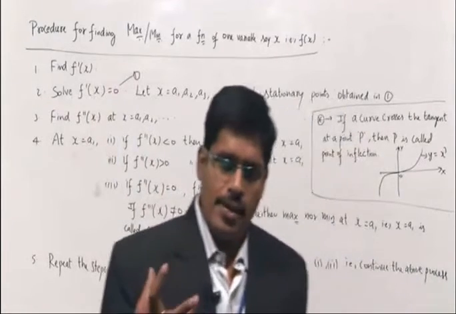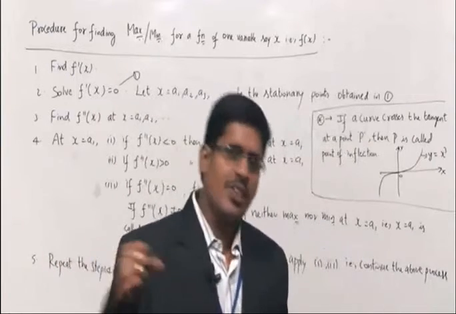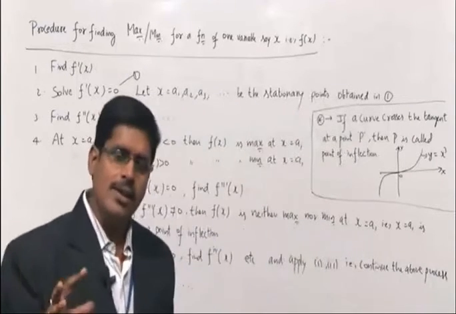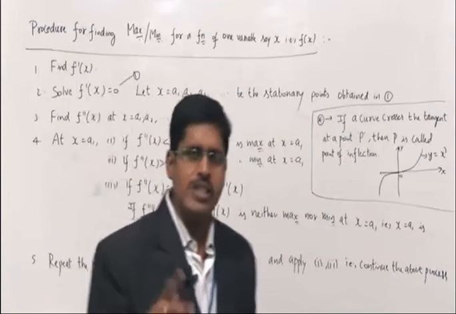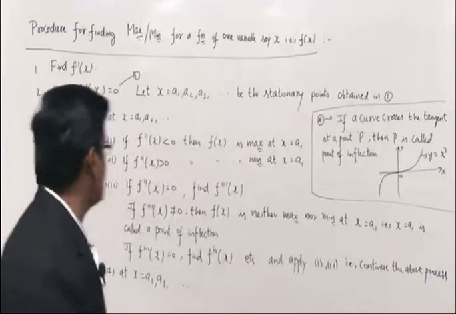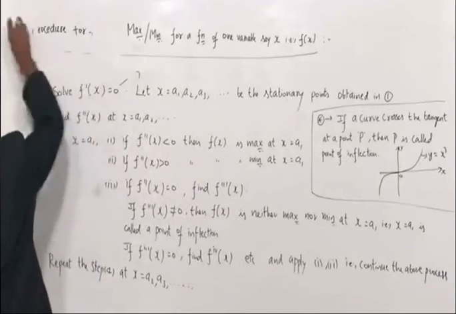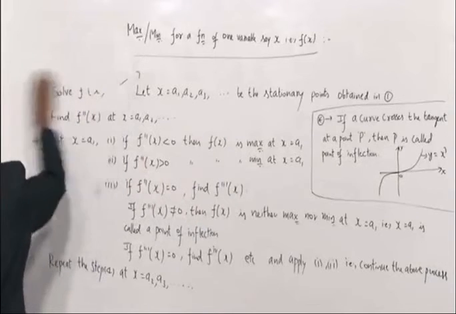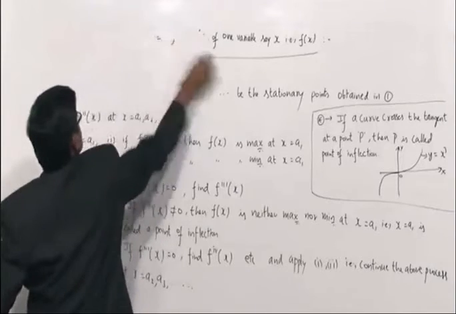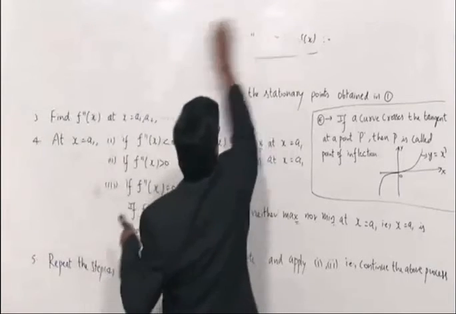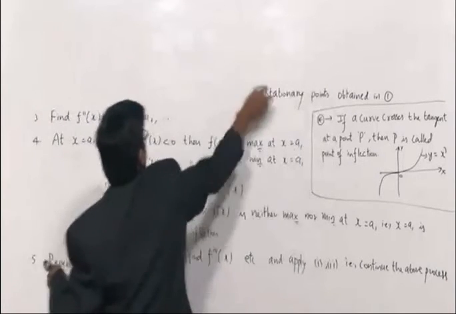Whenever at a point x is equal to a1 or a2, the function is going to maximum or minimum, those points are called extreme points, and the corresponding f values are called extreme values. Extreme values means either maximum or minimum or both. One example I am going to do. See, instead of x variable, it may be given any y variable also. Any variable, one variable function.